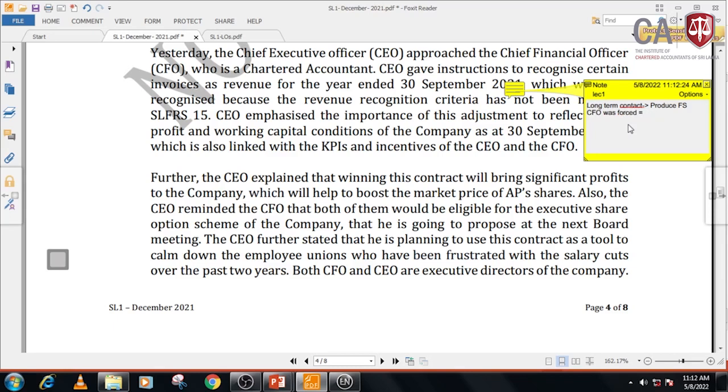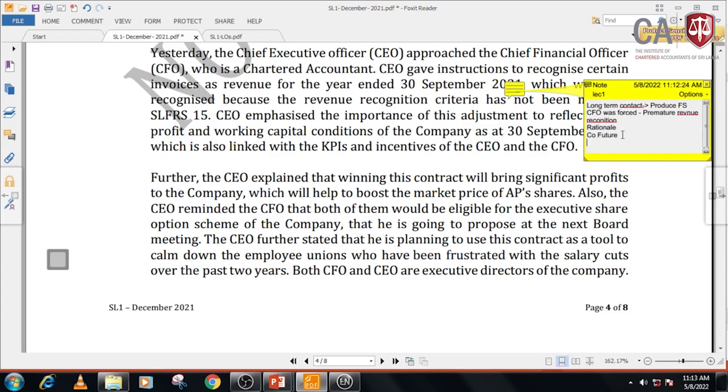Forced to do, what we call in auditing and reporting angle, premature revenue recognition. Before you earn, you record some recognition, and then the rationale given for this is, look here, this is important for the company's future. That's the rationale. You have to attack, I mean you have to really counter this.